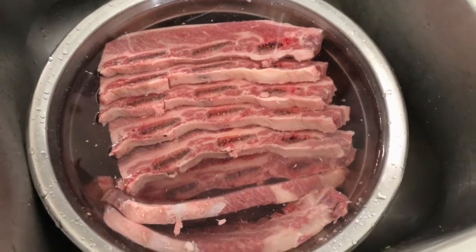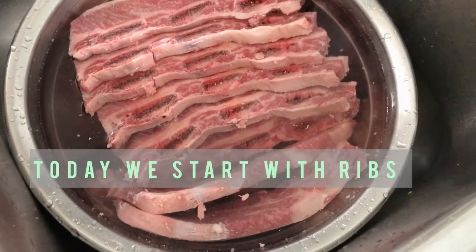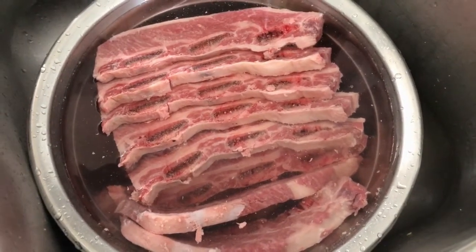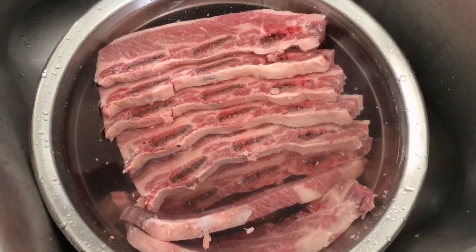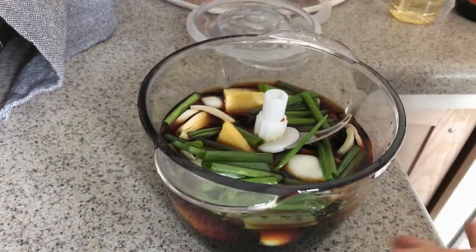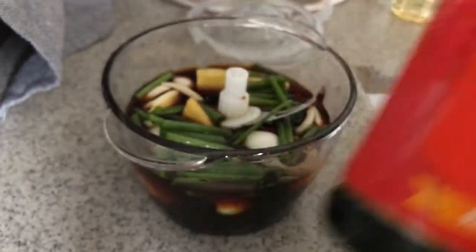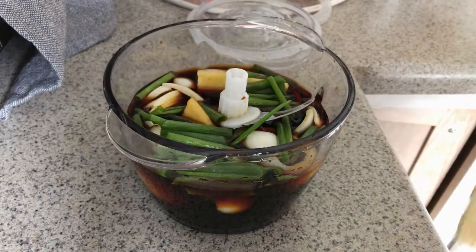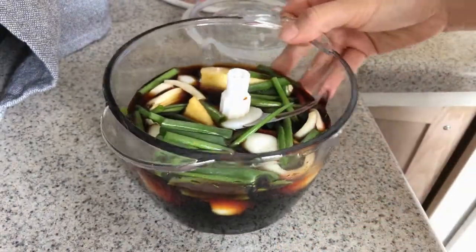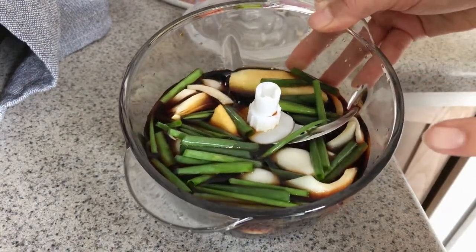Alright, today I'm making 갈비. So I'm gonna put it in the water to get the blood out. And then I'm gonna make some sauce right now. I'm making sauce. I put water and soy sauce. This is my favorite soy sauce. And I put some of these. And I put green onion, apple, and regular onion.